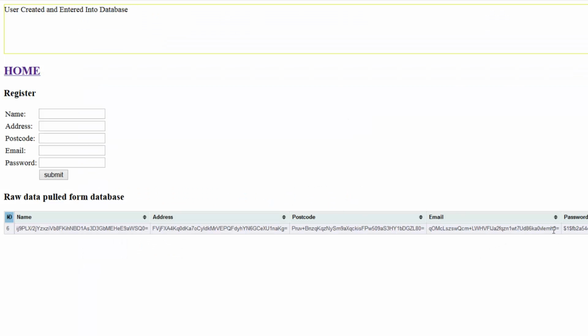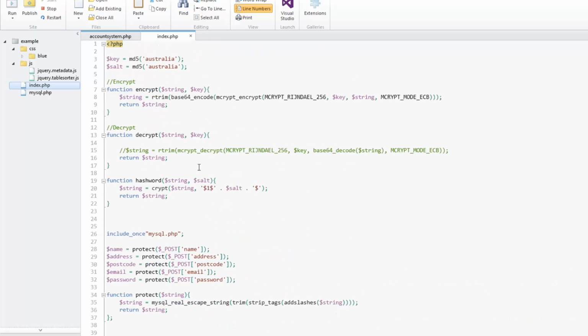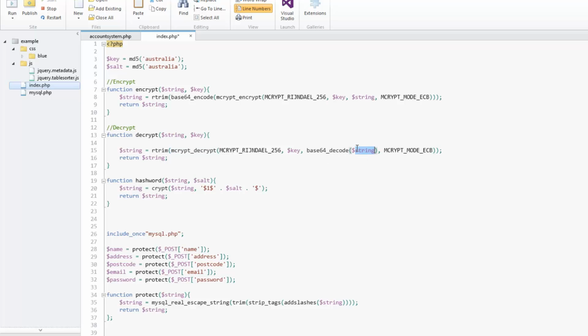Lovely. I'd like to show you how to decrypt the data to use it in invoices and other situations. It's pretty much the same process we have done here with encryption, except the other way around. So our function decrypt, we're passing it a string and a key. So we want to give the value string a new value. So here we take our string.